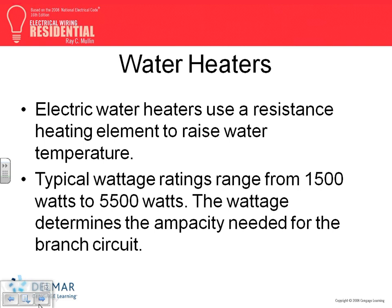So, water heaters. Water heaters, my friend, typical, this value to this value, you can find them.